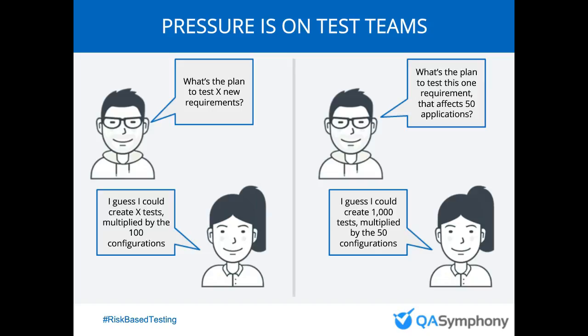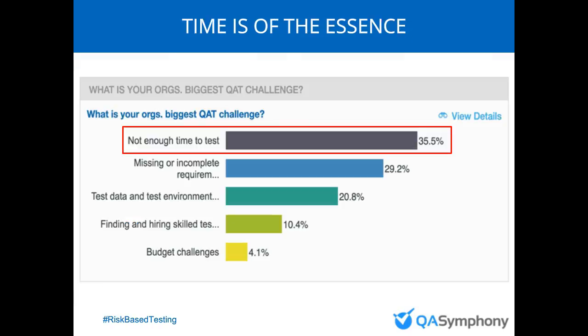There's always that hesitancy to say, I guess I could do that. However, logically and realistically, we don't really have time to actually test. We did a recent poll from our past webinar, and one of the main things we asked teams was, what's the biggest challenge in your organization? And by far, not enough time to test was the main issue for test teams.